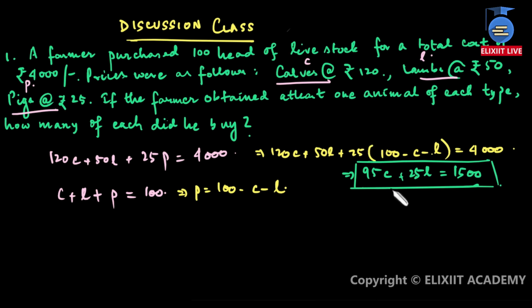Let's solve this. But for that particular part, you need to see what the GCD of 95 and 25 is. So anyways, you have to find this GCD. The best way is the Euclidean algorithm, because whatever you do, you need to use this algorithm. From there, you will get the last non-zero remainder, which you will require in this case. So let's start with the Euclidean algorithm.